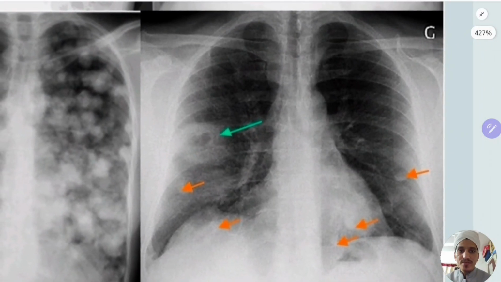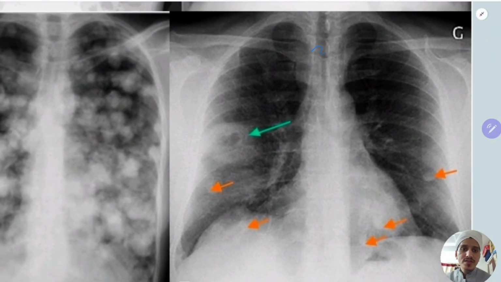So we will go step by step. You see it is equidistant, not rotated. The patient is not rotated, exposure is okay, and inspiration is also okay because the spaces are okay. If you have experience, by seeing you will be able to say whether the technique is right or not. Now you compare the zones.